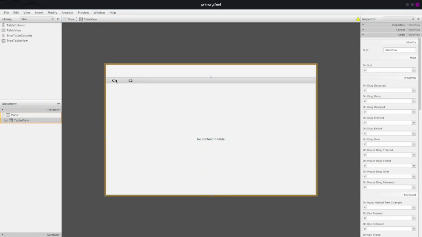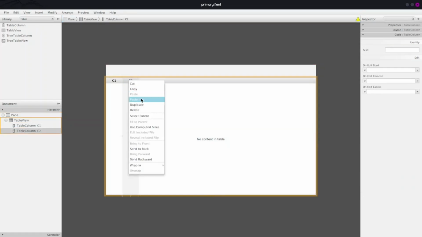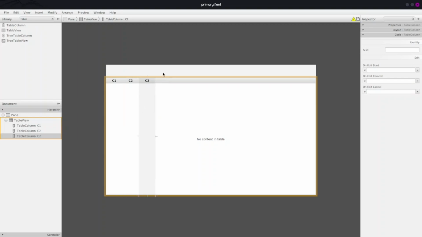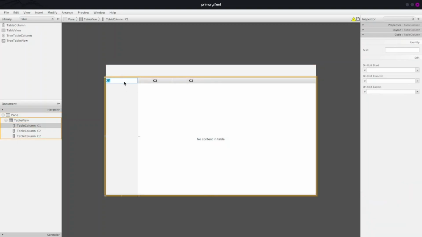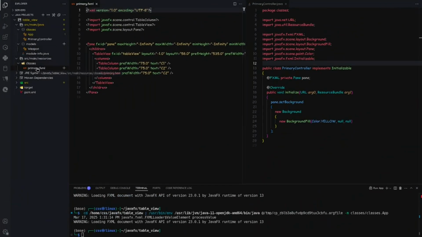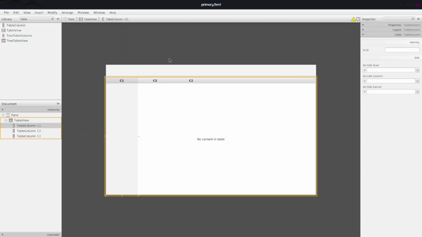Each table view has columns. So for my example, there will be 3 columns. For example, my model tells me weapon. The second one is country.